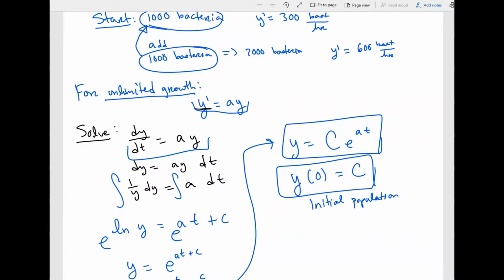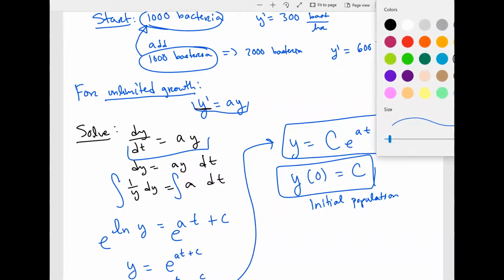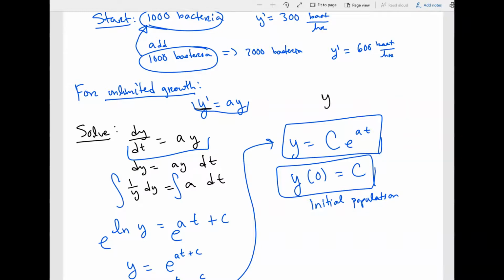And this actually should look a lot familiar to you, especially if you're taking pre-calculus. You maybe have seen y equals Pert, so y equals Pe^(rt). This is actually the same exact formula, okay? We've used this for investments. We've used this for rate of growth, maybe decay as well. So this is just derived from a differential equation. This didn't come out of nowhere. It actually was found from a differential equation.